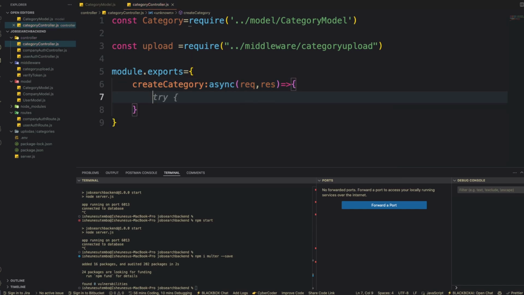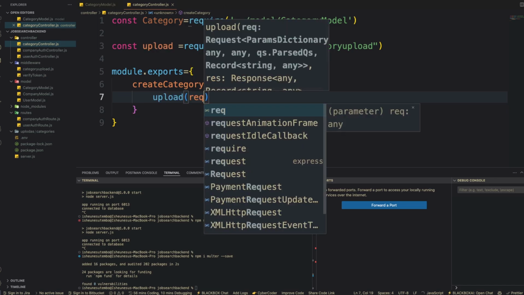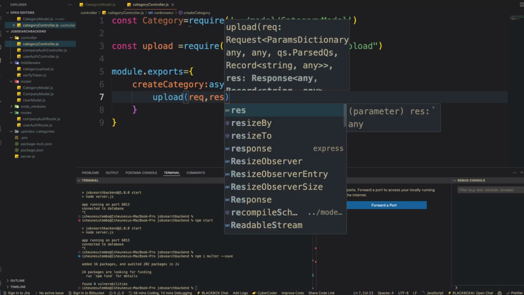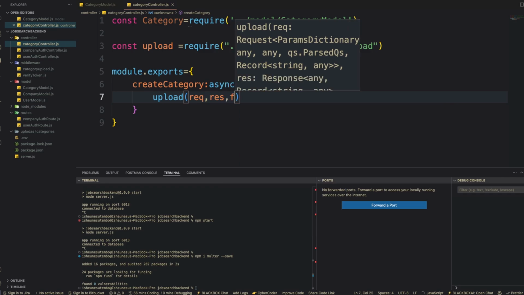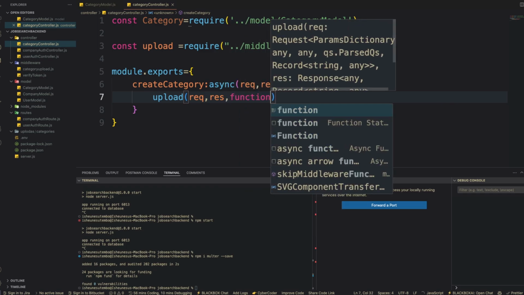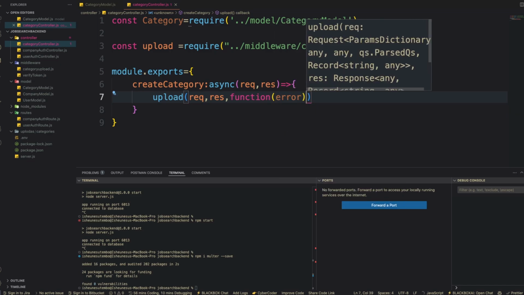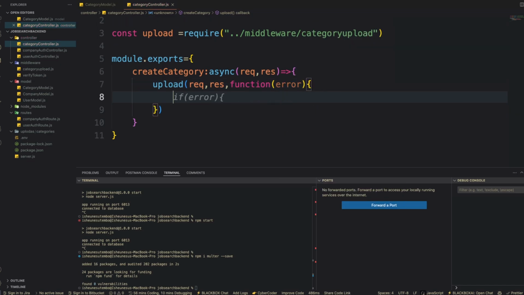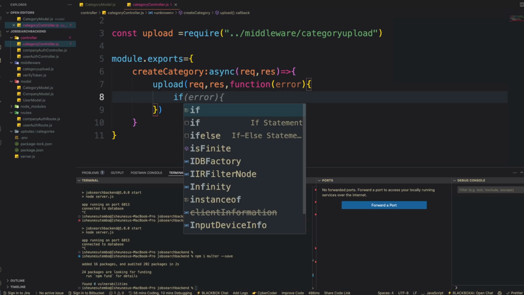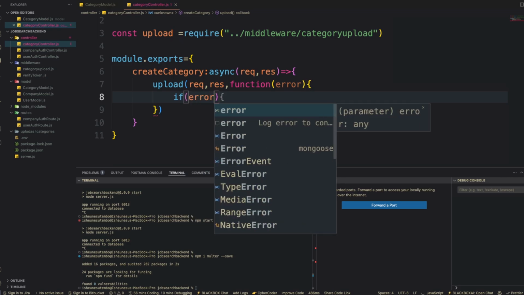Okay, and then we use our upload, with request, response, and then it takes in another function, which takes in error as an argument. And then what we are going to do is check if we have an error.